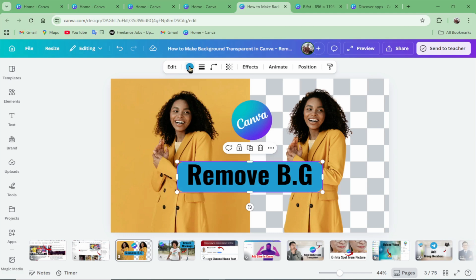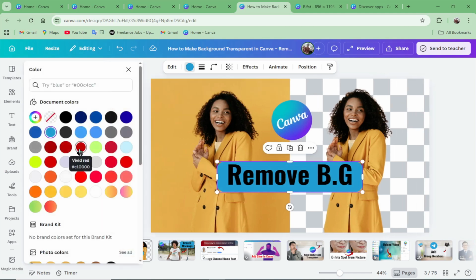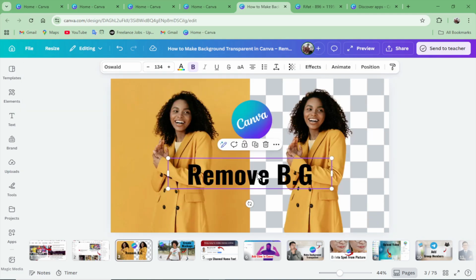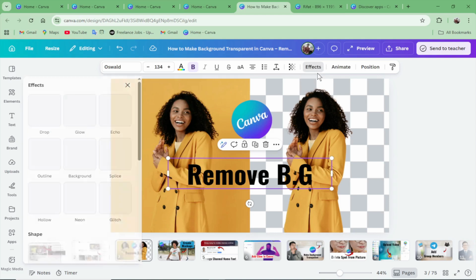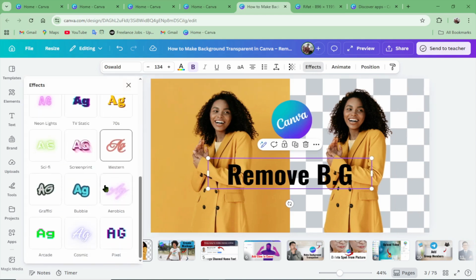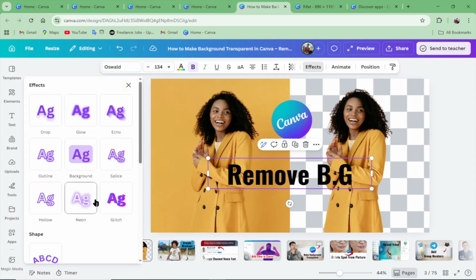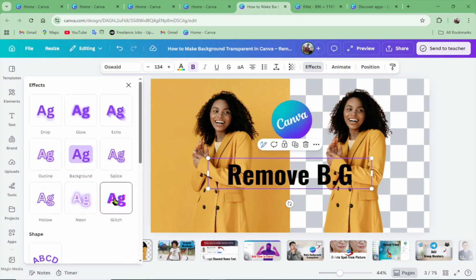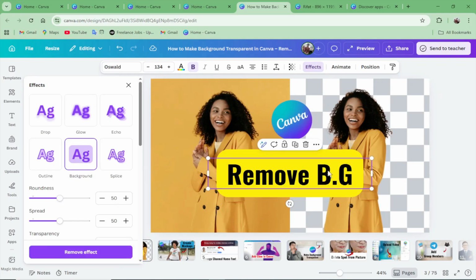Then you can see this is a color option. So you can add any color on here, etc. On the other hand, if this background is added on here permanently, okay, just wait a few seconds, I'm going to show you everything. Okay, you can see this is a permanent background.